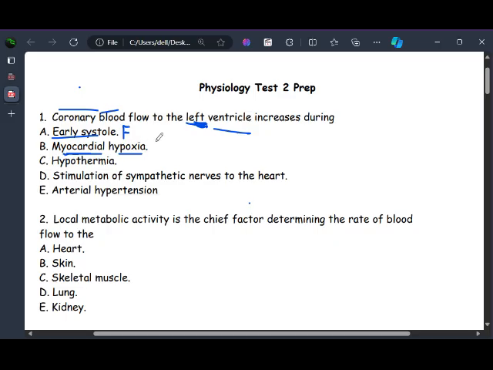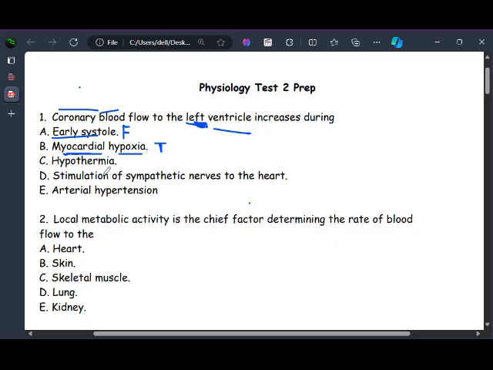This is actually true, because wherever you have hypoxia, the body tries to compensate by sending a lot of blood to that area. That is general for a lot of other tissues, not only the myocardium but every other tissue in the body. When a tissue is under hypoxic conditions, there's less oxygen, so the body sends a lot of blood there so that ample nutrients and ample oxygen can be exchanged. So that is also true.